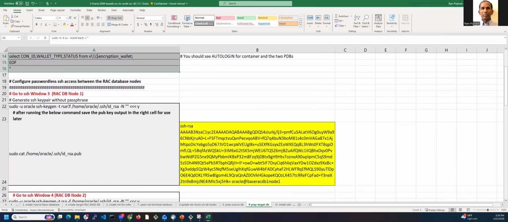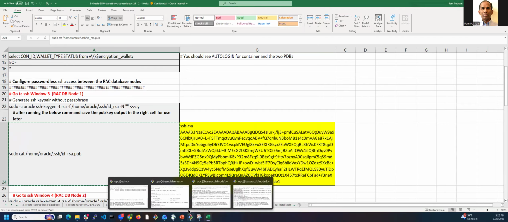So this is for the passwordless SSH communication between the nodes. If you see, first you run this, all right? And when you copy and paste this, it is going to generate a public file and a private file. You see this is catting. I don't want to generate the key because it's already generated and configured.